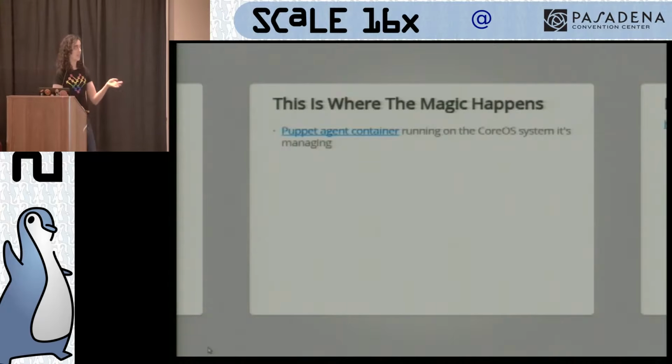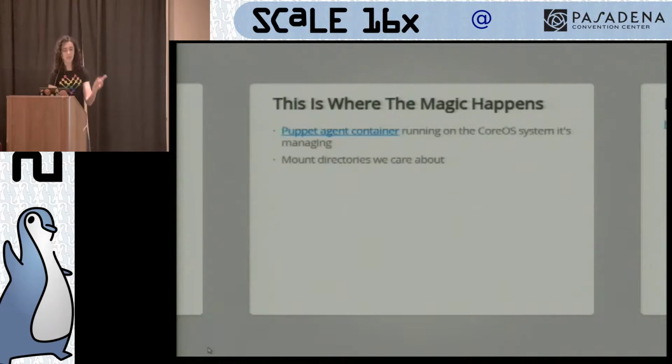So that's what we're doing here. We could, in theory, manually install the Puppet agent to CoreOS, but I would need to download all of the files for the Puppet agent, know where all of them go, put them in the right place, et cetera. And it's a lot easier to just have an agent running in a container, an agent that's up to date, and have that manage the underlying CoreOS system.